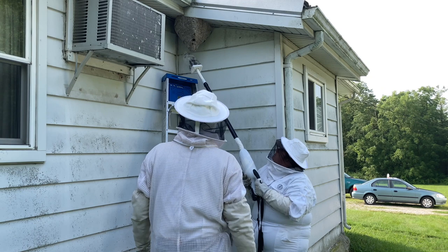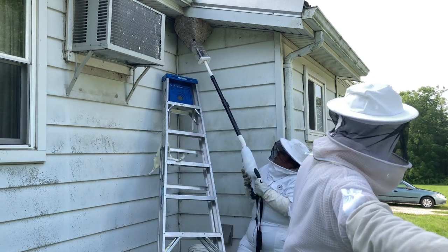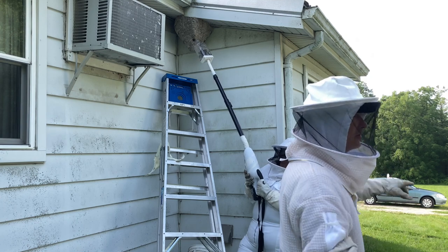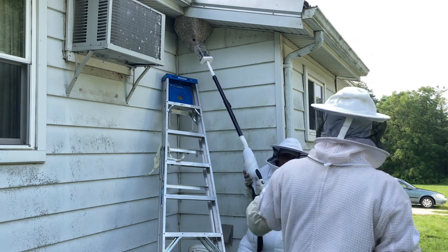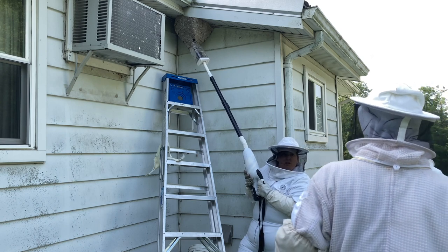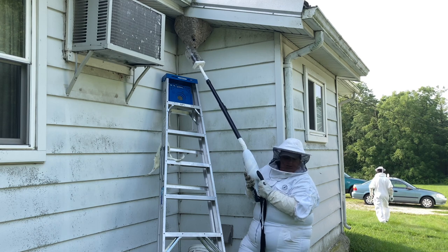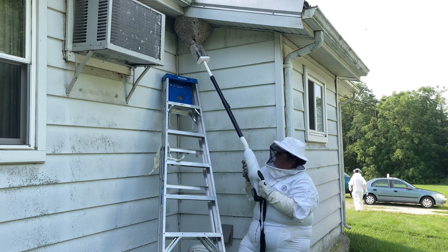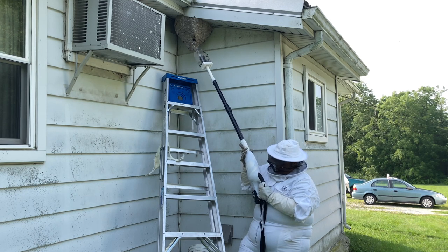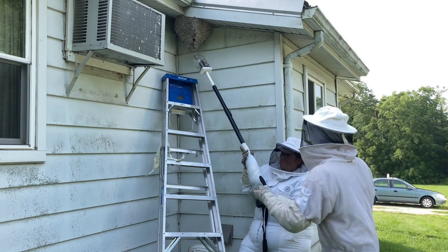Alright, looking good. I think we're going to need a new battery. You want to pull a new battery out of the truck, underneath the white thing on the passenger seat. Grab a black one, the battery. Thanks. You guys can hear it getting low. Get ready to cap off. Grab the bottle cap here. Cora, get ready to cap this one. Alright, let's cap off real quick.